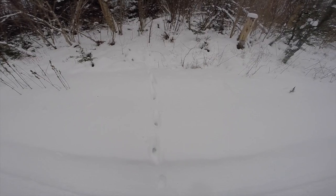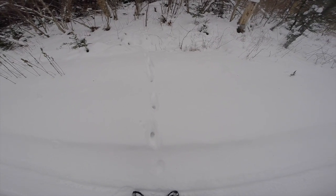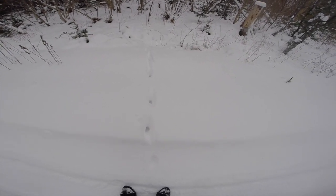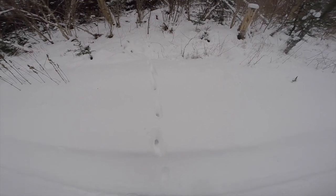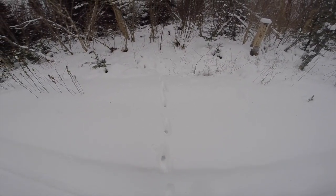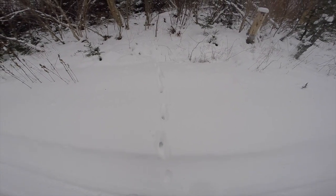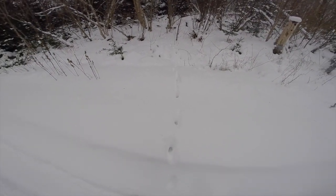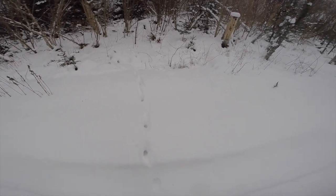Well, I seem to be showing you nothing but tracks. I don't know if these are showing up or not. First I thought it was a deer, but on the one on the road here I can see the pads on the feet and the claws. So this is either a domestic dog that's out here roaming around or a coyote. It could be a coyote. We still have them. We used to have a lot of them, but their population has dwindled in the last 3 or 4 years for some reason.